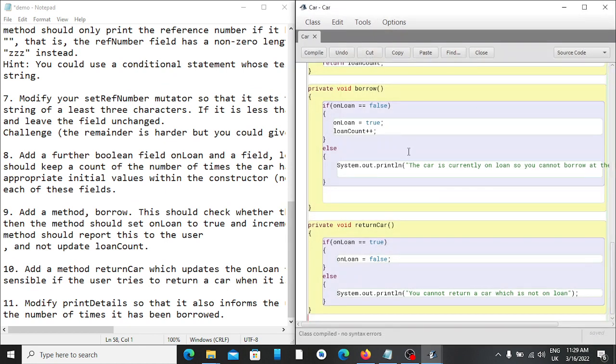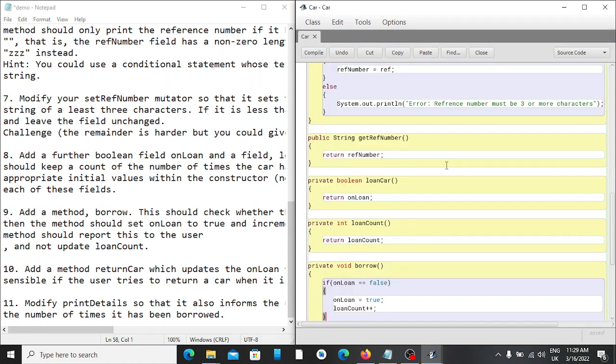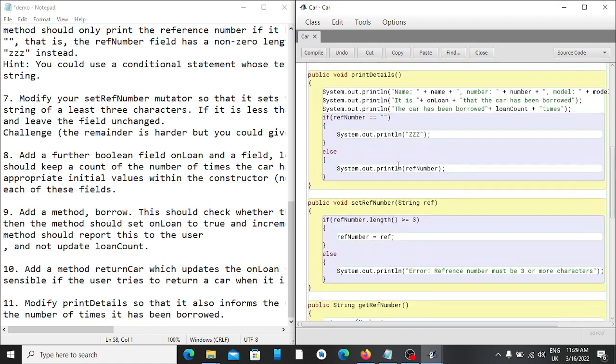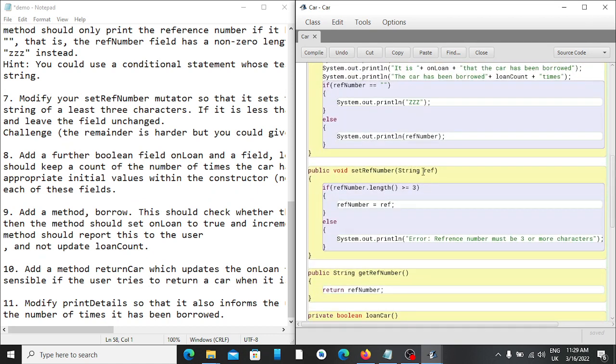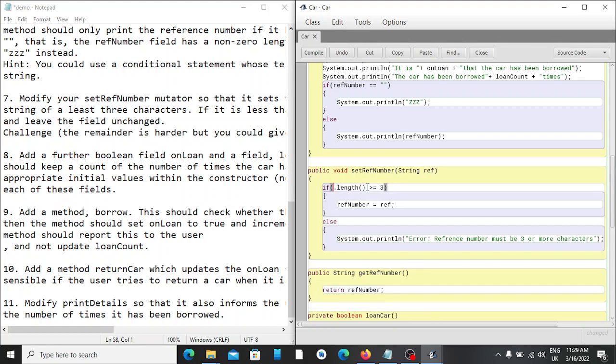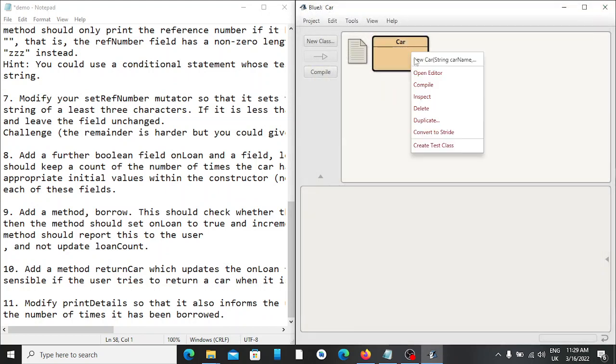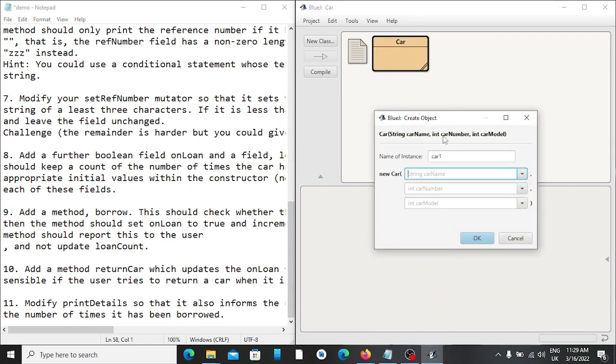Let's see what went wrong. So the error was from this place over to our reference number over here. What we inputted there, no, it has to be here instead, not the reference number. So if reference number dot length, okay, let's compile, and then let us try to create a new object, let's name this one Benz.